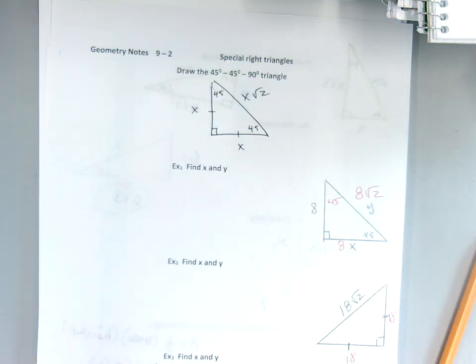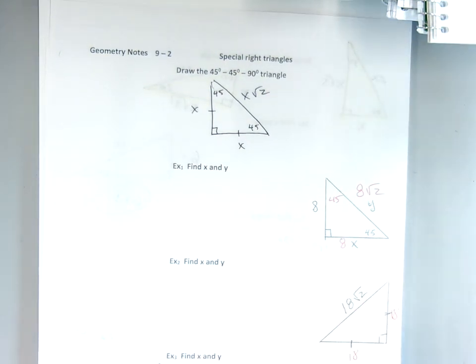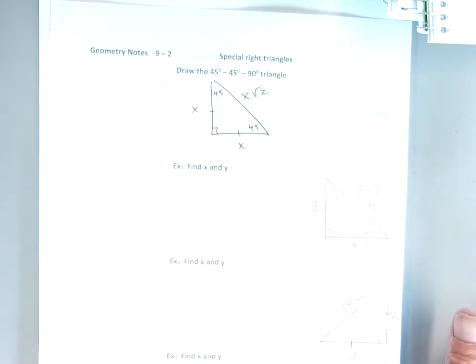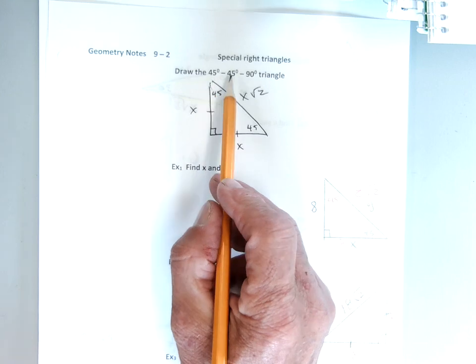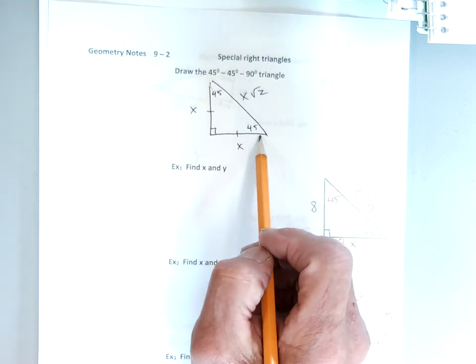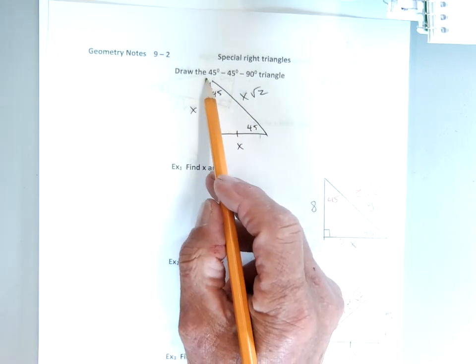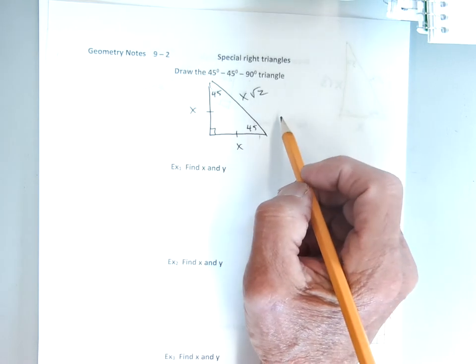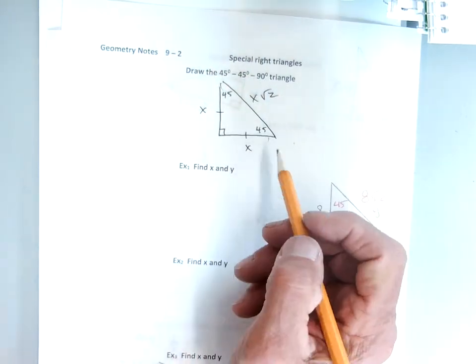Okay, so let's recap the lesson. In triangles, there are two particular triangles that are really unique, and one is the 45, 45, 90 triangle, because a 45, 45, 90 is half a square, right? So if it's half a square, we know these two sides have to be equal, since it's a square.